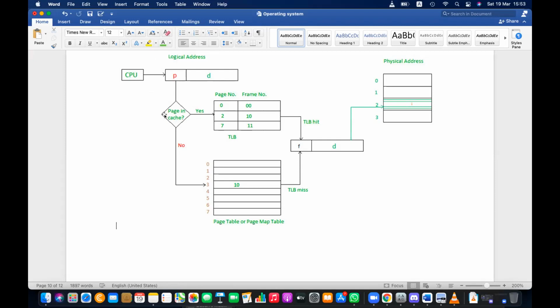So what is page cache? Page cache is basically, when there is a large program in the hard disk, let's say a 1 GB program, it will be divided into manageable pages. Let's say there's a large book. We cannot remember each and every page in the book, but we can turn one page and try to read and memorize that.